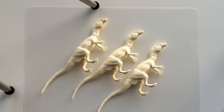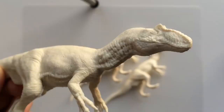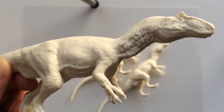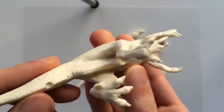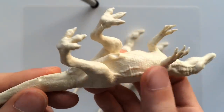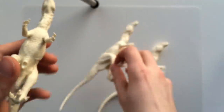I've got a cast in the pressure pot right now, and let's look at some previous casts with and without the pressure pot. It's a bit of an investment, and you can get fairly good results without it. At first glance, these look pretty great — all of the detail is captured and there's no tiny bubbles. But on the bottom, you can see there are some areas that I couldn't vent, and these bubbles don't always appear in the same place, so even with vents, it won't be perfect.